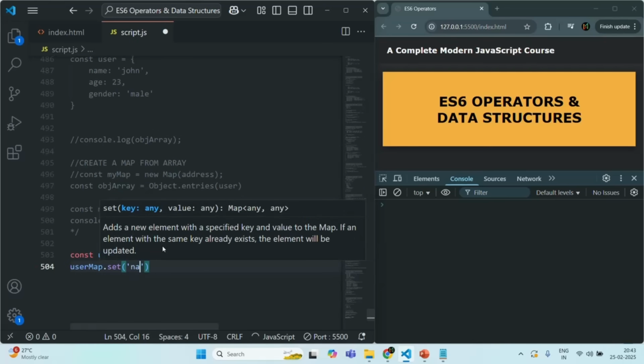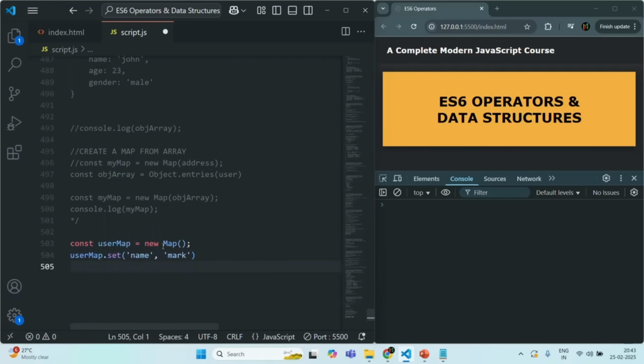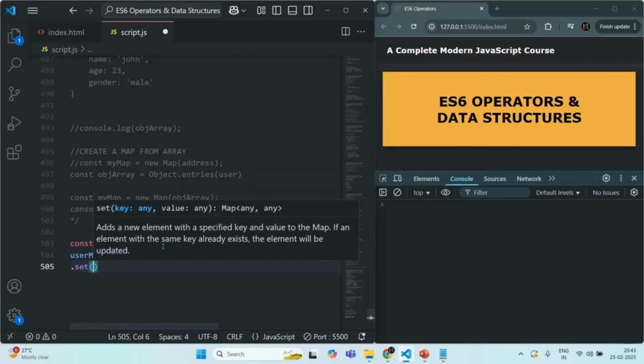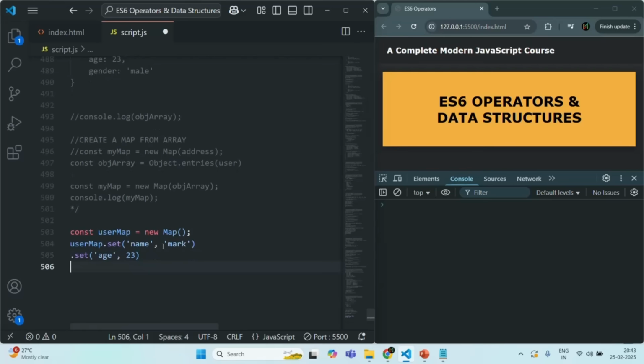So here I'm going to have a name key, and the value is going to be mark. Then I'm going to chain another set method on the result of the previous set. Here I'm going to create an age key, and the value for that key is going to be 23. Then on that, I'm going to call another set method.